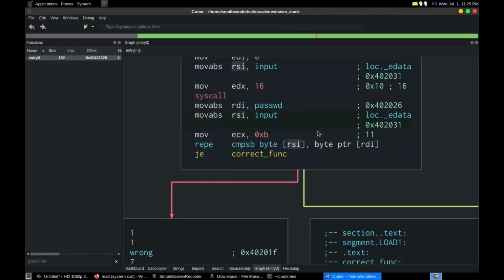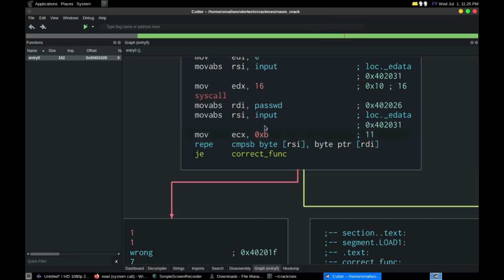Alright, anyway, that's making sense. So RDI contains the real password, because we put some variable right here, password. So it gets put inside of the RDI register, and the input we just passed in gets put inside of the RSI register right here.